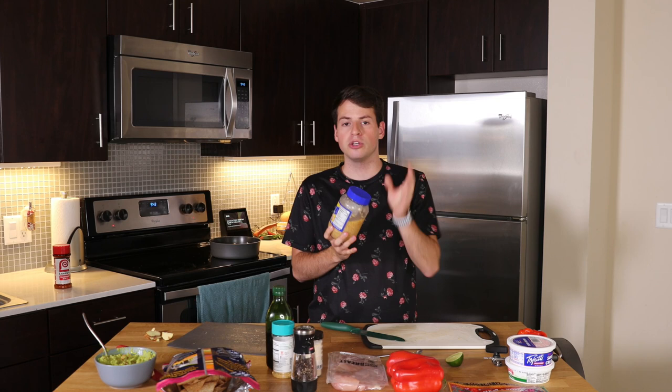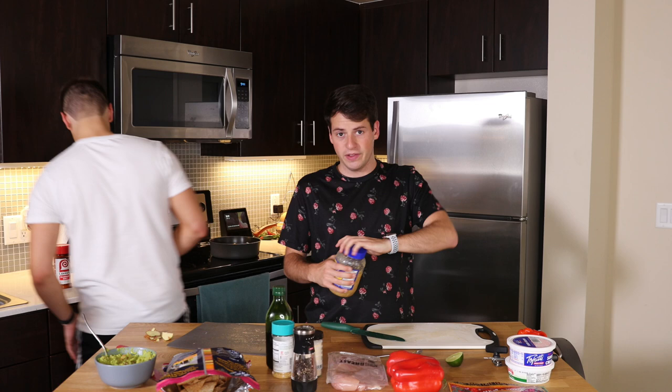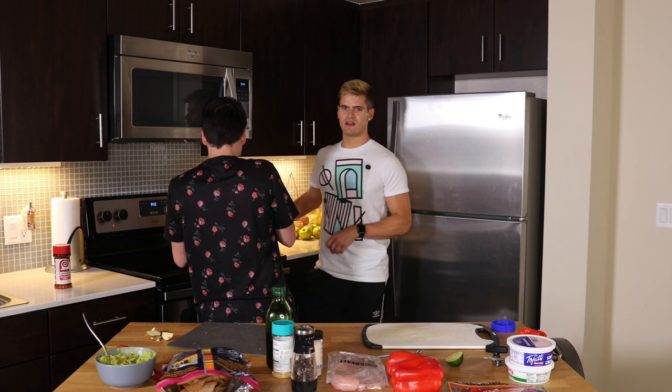Something that you want to add first, usually you'll add it with the olive oil to let it sizzle up and cook into your vegetables, is some nice minced garlic. I just bought this really big one from Ralph's because mincing your own garlic is a lot of work. I've never been in a situation where I'm like, yeah, I would rather mince my own garlic than use the one in the bottle. Oh, so we're gonna season this real quick.